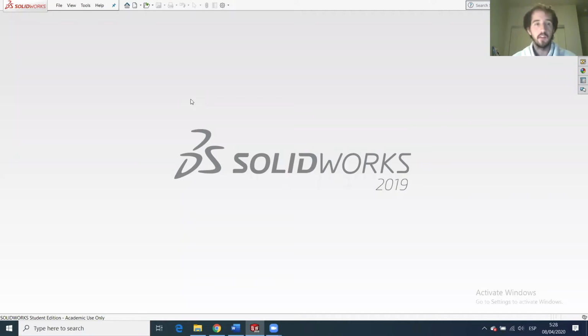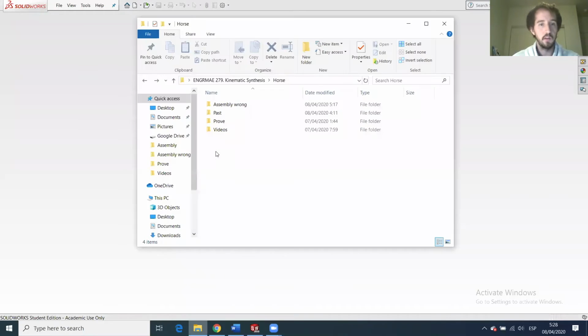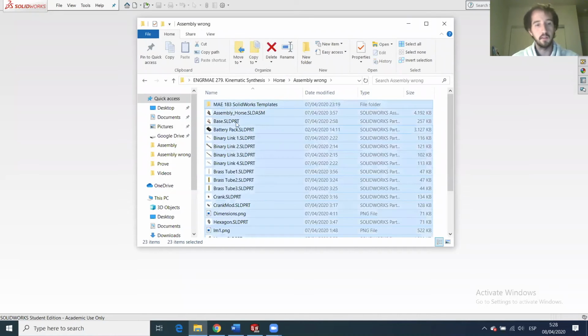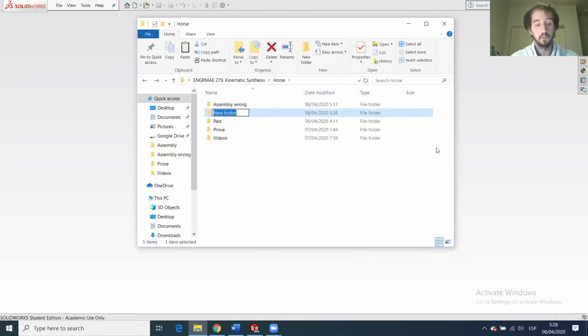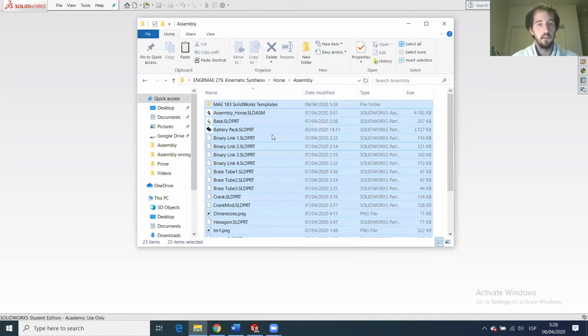So now we have to modify something. Fortunately, it won't take a lot of time, I think. And that way we can also learn that even though we have finished a project, it is possible to change a lot of things without that much work. So first of all, we have here our assembly from last time. So I'm going to open it and copy everything and paste it into a new folder. That way, in case something goes wrong or we get stuck, we have at least a backup copy. So I will create everything here, and I will open the assembly.